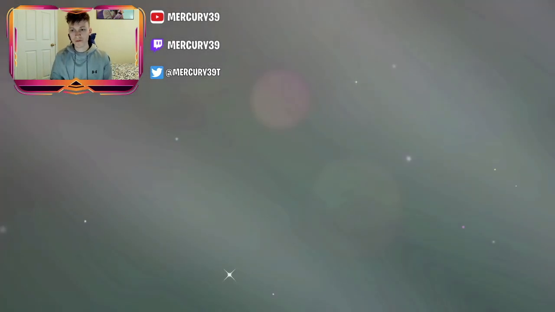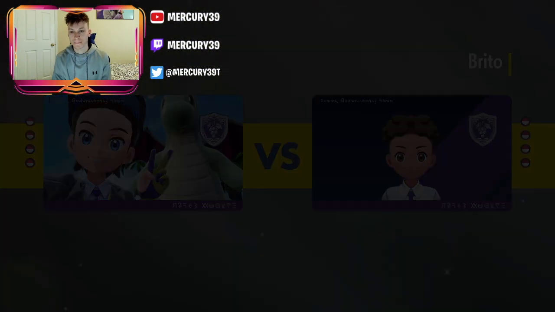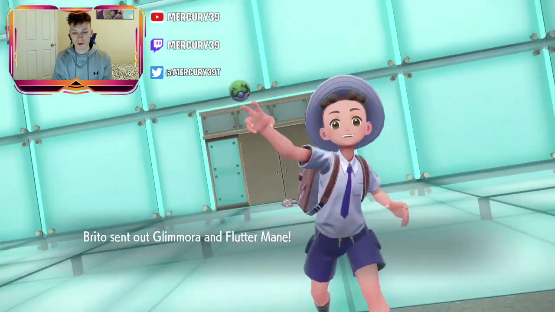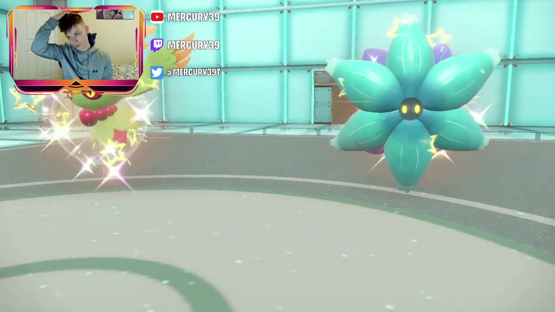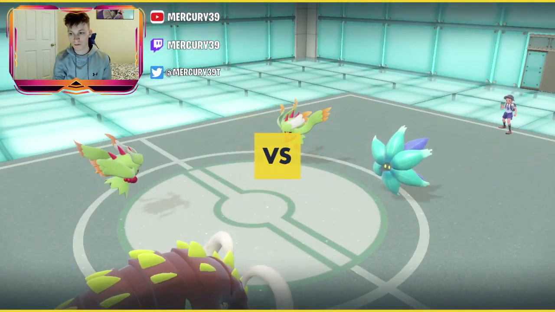Oh, I'm a little worried, because this is definitely a unique team from the opponent that I've never seen before. Very, very unique, so I'm not sure what to expect in the slightest. But yeah, let's see. He's gonna lead with Glamora Fluttermane, okay. I mean, I'm cool with this because I have my own Fluttermane.